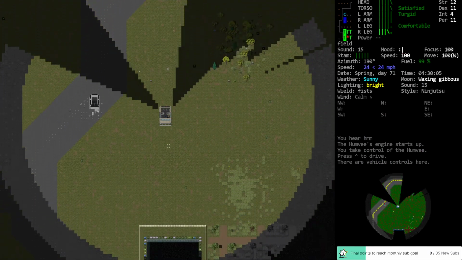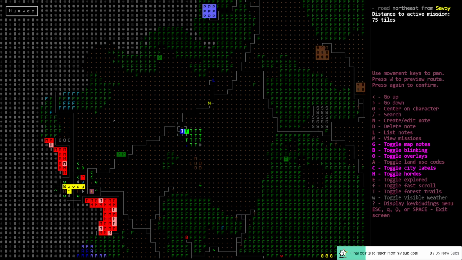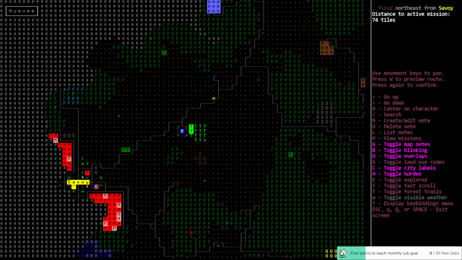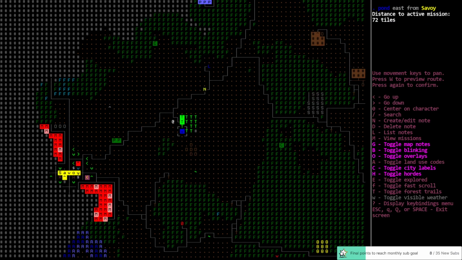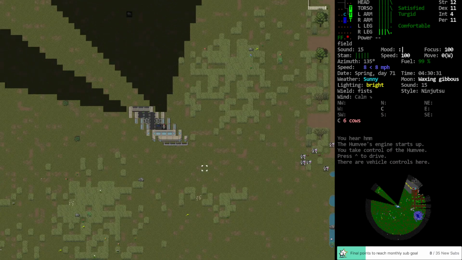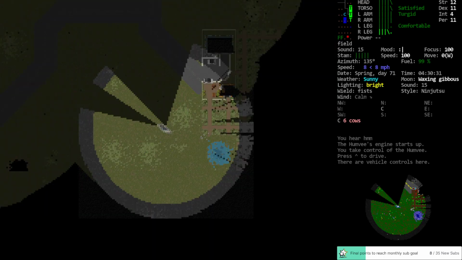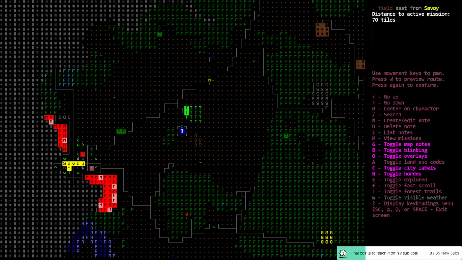Oh, so much better to travel in this thing. So much better. Cows? Cows? Where cow? Oh, we have a pond. It's the pond cows. That's right. Hey, pond cows, how you doing? I don't need any cow meat today, thanks. You're all fine. Just enjoy your time at the pond.